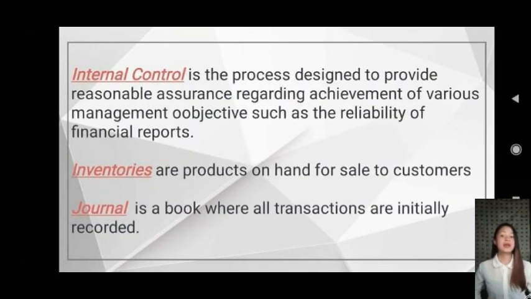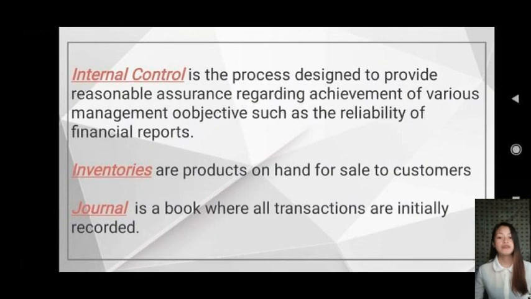Internal control. Internal control is the process designed to provide reasonable assurance regarding achievement of various management objectives such as the reliability of financial reports. So, financial controls are the mechanisms, rules, and procedures implemented by a company to ensure the integrity of financial and accounting information, promote accountability, and prevent fraud.